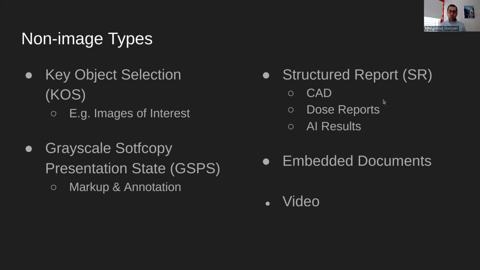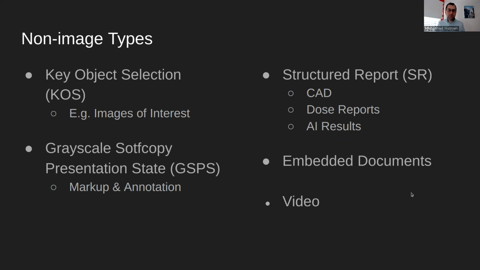Structured reports are a whole ecosystem of their own within DICOM. They have a lot of uses. One of the uses is computer-aided measurements, so CAD. Some machines are capable of performing some measurements. Machines that produce radiation, especially CT scanners, can produce dose reports in SR. And of course, with the advent of AI, structured reports are one of the prime methods of communicating findings from an AI model to the rest of the healthcare systems involved, such as PACS, EMR, etc.